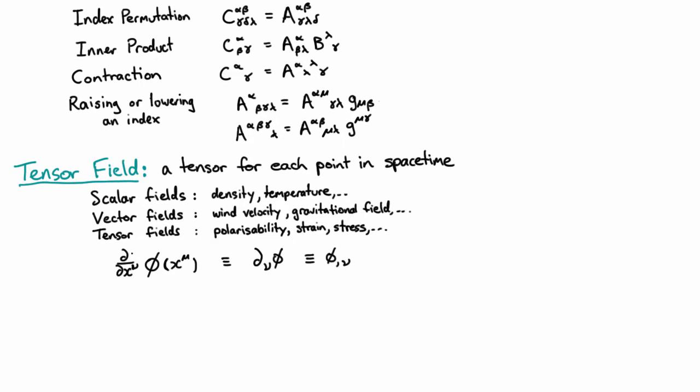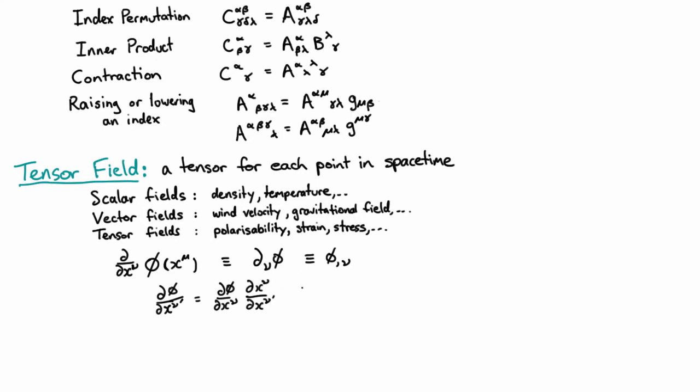So how does that transform? Let's have a look. Well, if I've got something and I'm taking the derivative with respect to one set of coordinates and I instead want to take the derivative with respect to a different set of coordinates, then in fact I know how to do that. That's just the chain rule. It's a multivariable function, so this is the multivariable version of the chain rule where we're summing over this parameter nu, which is the set of old coordinates.